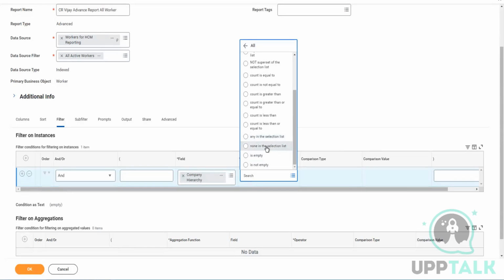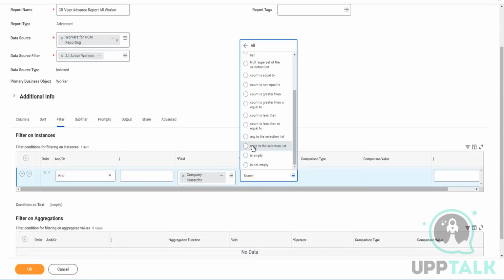Or if you want to build your condition the other way around, let's say you have 20 company hierarchies, and out of those 20, you want 8 for which the people should be part of the output. Rather than mentioning those 8 company hierarchies, you can make it a reversible kind of condition wherein you say none, and you only mention those 2 hierarchies which you actually don't want to include. But that will totally depend on your requirement, wherein you have been told that only these two conditions should not be met, and for every other condition, if a worker belongs to it, they should be included. So that will depend on what the requirement is.